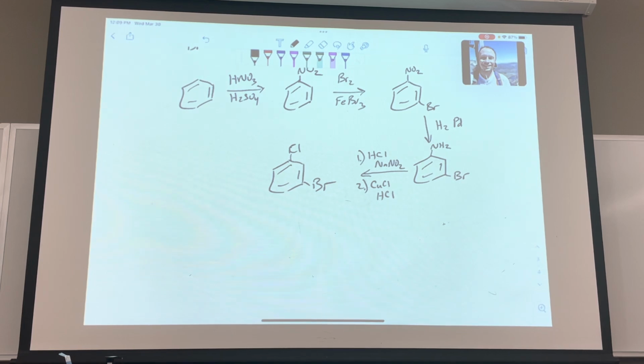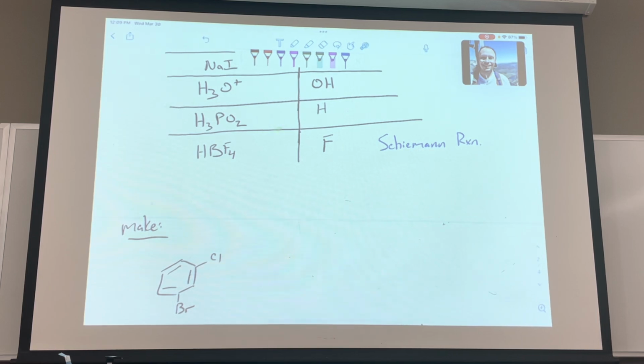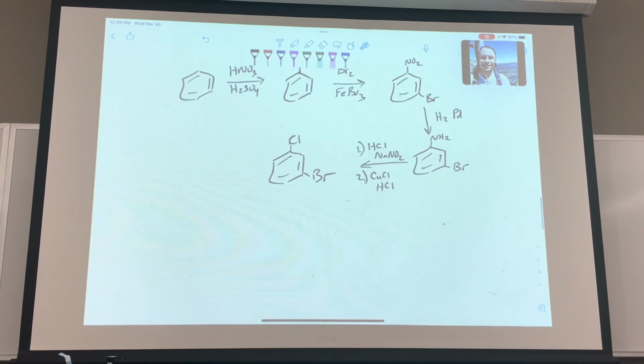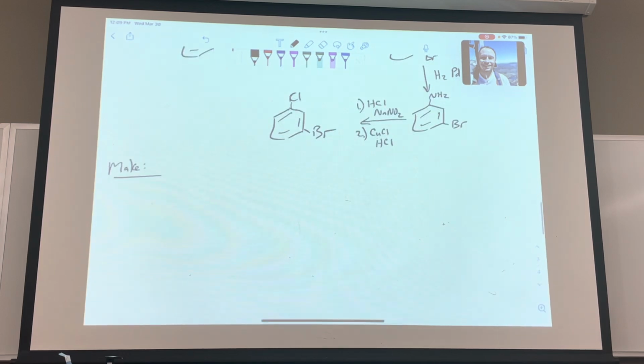All right, then I do want to come back to the hypophosphorus acid one, because it does seem a little curious why we would need a method to just put an H on a benzene ring. So let's look at an example. What if I'd asked you to make that?